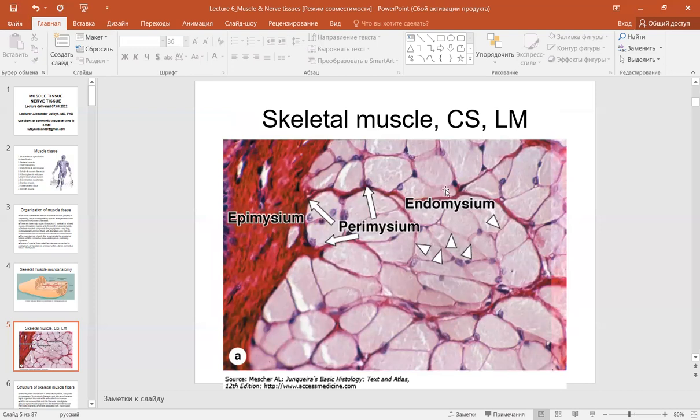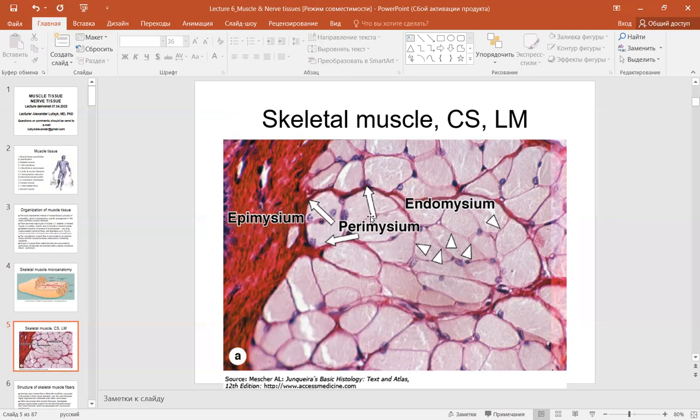Here you have the schematized version of the light microscopic representation of the muscular tissue with the endomysium subdividing each particular muscular fiber, shown by the triangular shaped arrows. Epimysium is surrounding the whole muscle, and perimysium is surrounding fascicles of muscular tissue. Here you have the peripherally located nuclei of myosymplasts, and this is sarcoplasm.